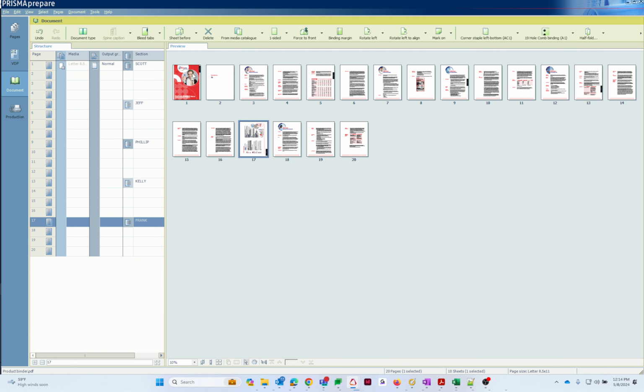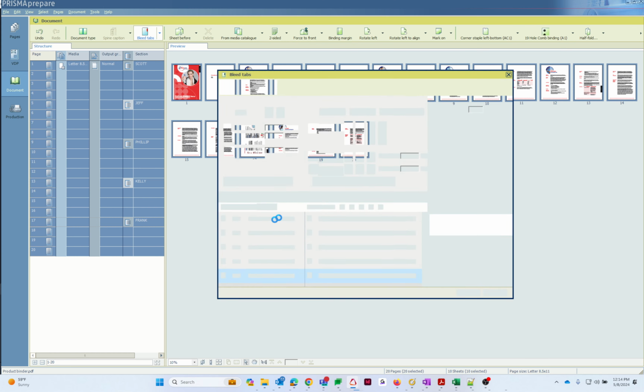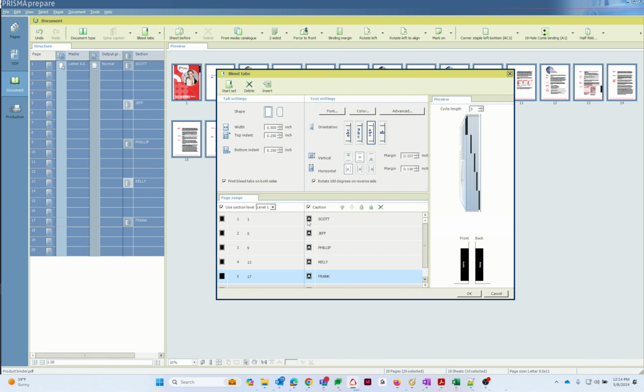In order to make all of these have their own tabs, I'm going to Control A to select all, change this document from one-sided to two-sided, and then back up to the bleed tabs. We can see over here that pages 1 through 4 is our first section, so I'm just going to add a -4.